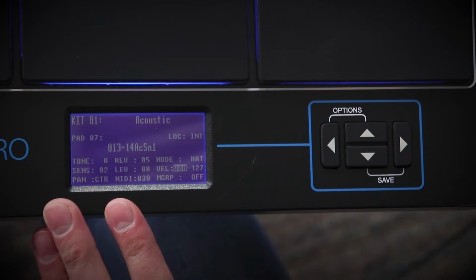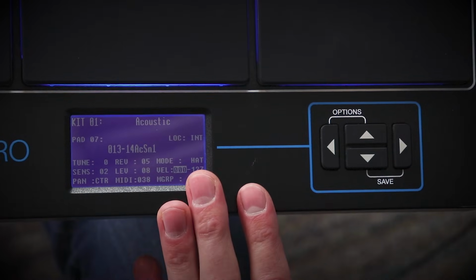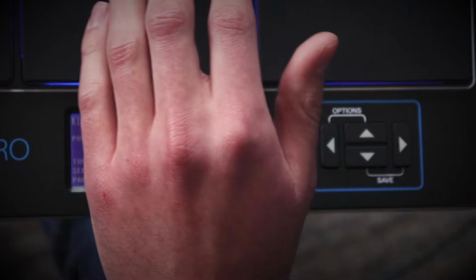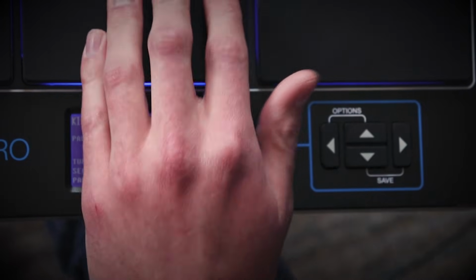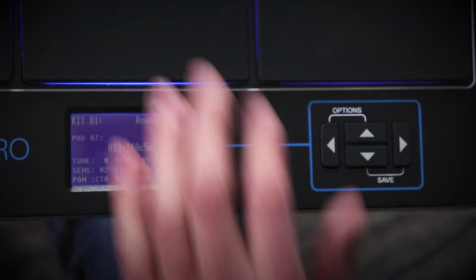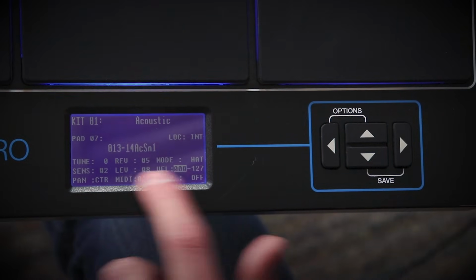This is basically a threshold. Remember how I was talking about layers earlier? You can make it so a zone like this one has 2 layers. One sounds a cowbell, one sounds a snare. The cowbell only sounds off when you hit it softly, and then the snare only sounds off when you hit it really loud. You can set this with the velocity control right here.